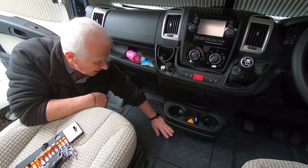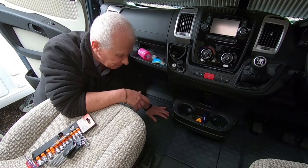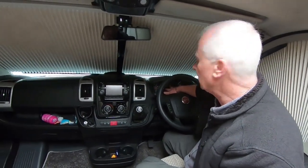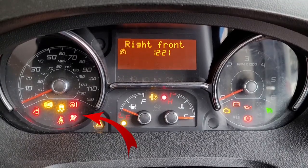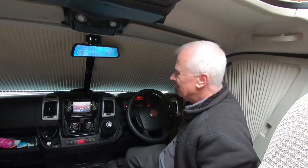We've got the battery connected and the airbag control unit back in and connected. The bottom panel was a little awkward to get the screw in, but we got there. The carpet's going back in and we'll give it a test. We did get the warning light saying passenger airbag, so let's hope it's gone - and the airbag warning has actually gone off. The one here has also gone off. How wonderful!